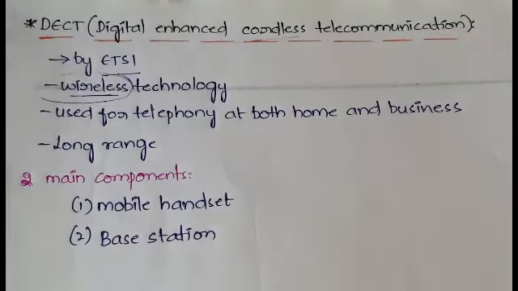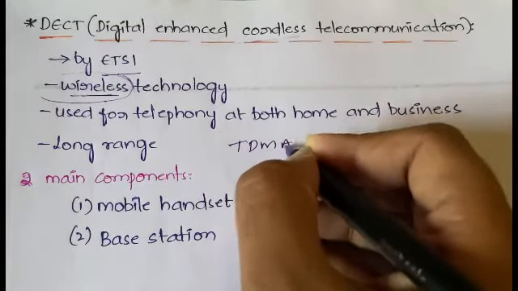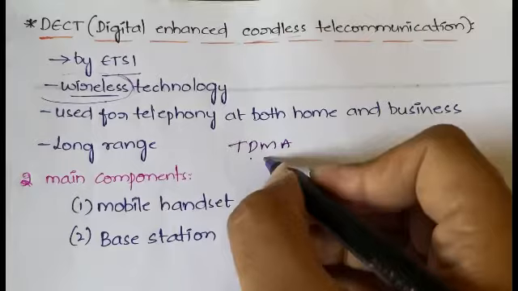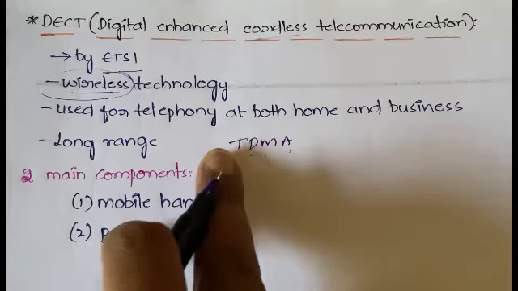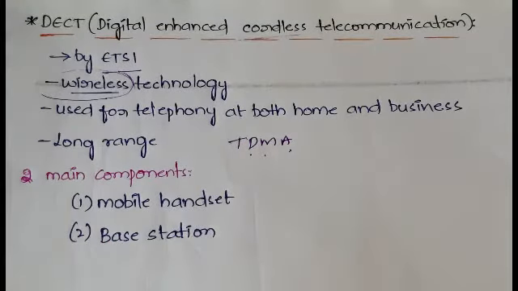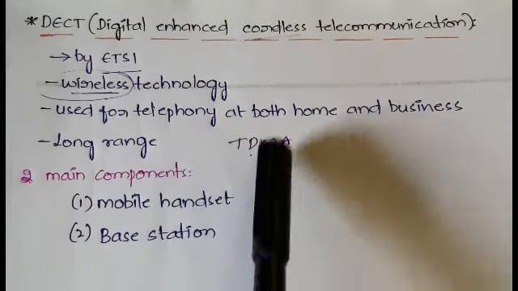When discussing the introduction to new data services, I mentioned short range, but DECT will support long range services also. It uses TDMA, time division multiple access. In the coming videos you'll learn about TDMA in depth. Like how in GPRS the key point is packet switching and in HSCSD the key point is circuit switching, here the key point is TDMA.